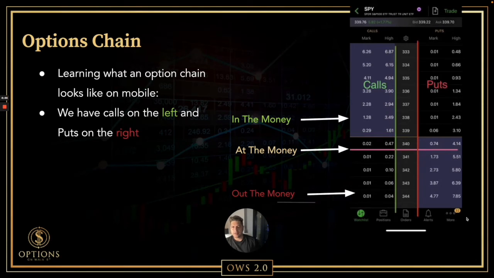Options chain. Before we dig into the option chain, in part 2 of your free training, we're going to go to the biggest question a day trader has, or someone looking into getting into day trading. The biggest question we get is, I need 25K to be able to day trade unlimited. So yes and no, right?